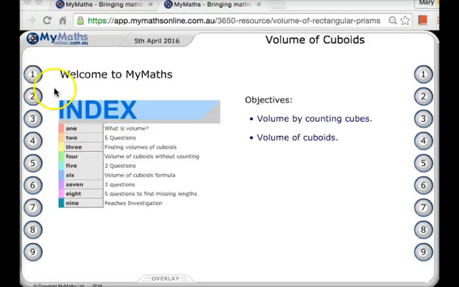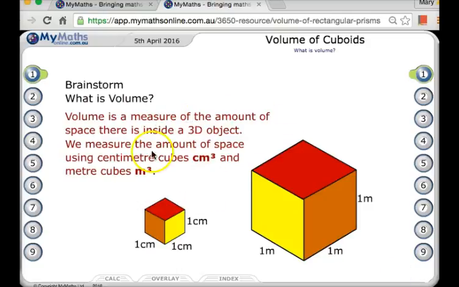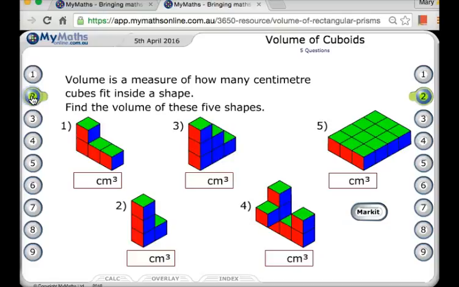You can either click here or click over here to go to different pages. I'm clicking on page one. Whenever you want to progress to the next page, you press Next. Just read through everything, look at everything, and when there's no more Next, click on to the next screen.